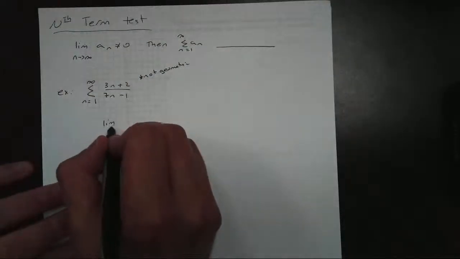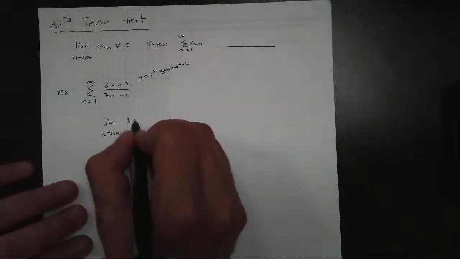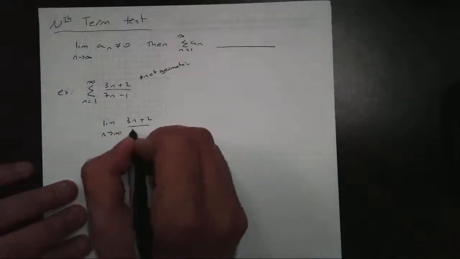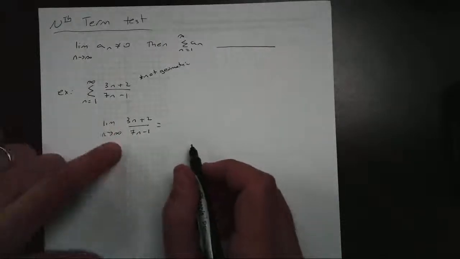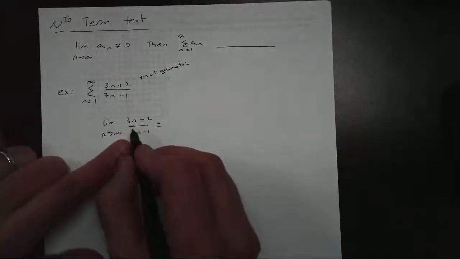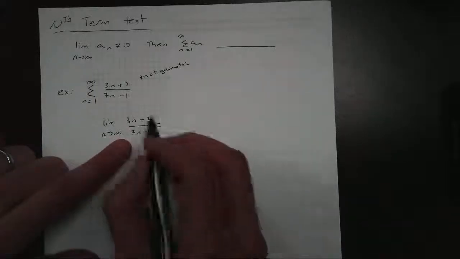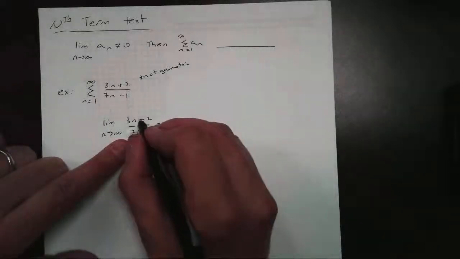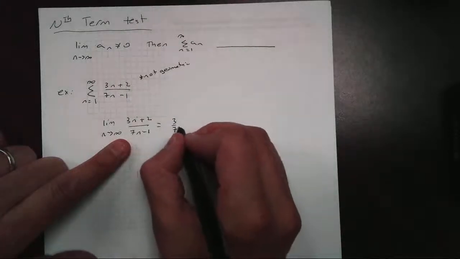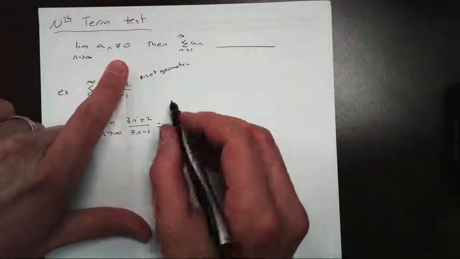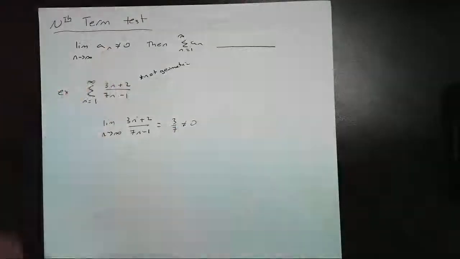And here's what it says. We're going to take the limit. So I am just going to take the limit as n goes to infinity of 3n plus 2 over 7n minus 1. Hopefully we remember from earlier that if you go to infinity, you only have to look at the common ratio. In this case, because it's 1 and 1, I get 3 over 7. Now, we're testing to see if it does not equal 0, which this doesn't.